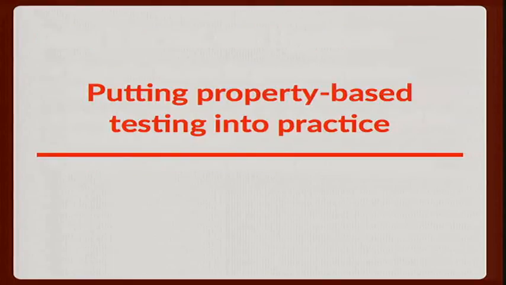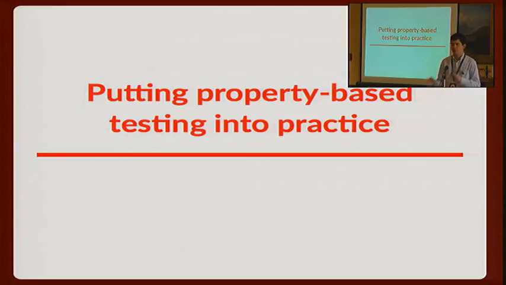So finally, I want to talk about some practical examples. I often show this to people and they say, "Oh, that sounds really exciting. That's really great. I have no idea how to use it." Property-based testing does require you to do more thinking than a conventional test. You can't just rely on hard-coded outputs. You have to think about, well, what does correctness mean for my code? And often that requires a bit of high-level thinking.